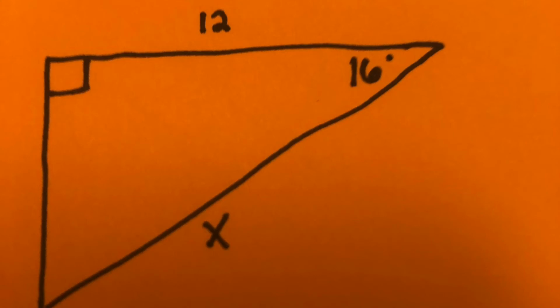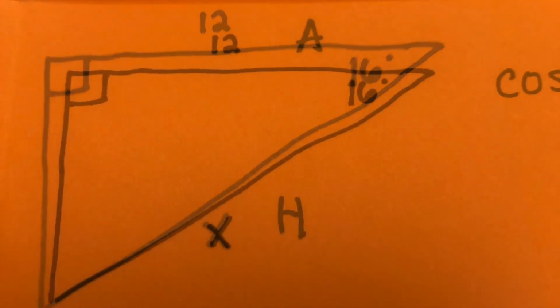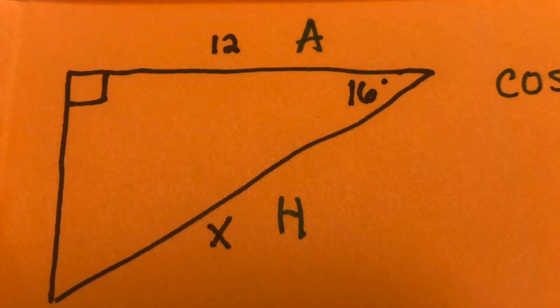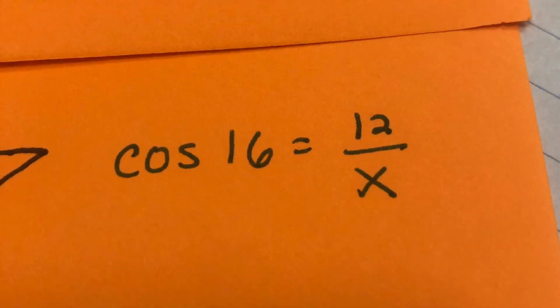Here's the picture for the second side on the right. So this is still in the middle flap, and the picture has a 16 in the upper right hand corner. Compared to the 16, the 12 is the adjacent side, so I labeled it A, and the x is the hypotenuse, so I labeled it with the h. A and h mean I'm working with cosine. And so I'm using cosine of 16 equals 12 over x. Now, there's two ways you can do this. One is to show all of the work, where I multiply both sides by x, and I'm left with x cosine 16 equals 12, and then I divide both sides by cosine 16.